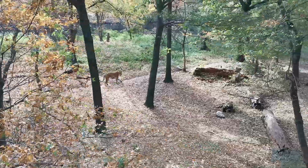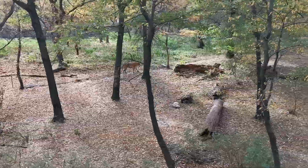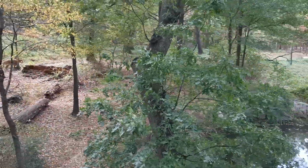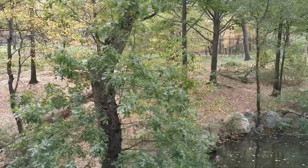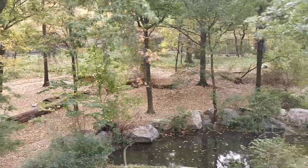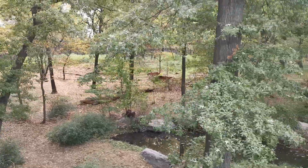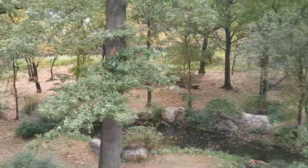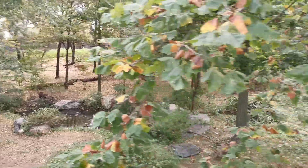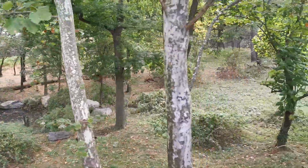Now, tigers hunt a variety of animals, but they prefer wild pigs and medium-sized deer. Typically, a tiger will gorge itself on a fresh kill, eating as much as 40 pounds of meat at one time. Now, just think. That's the equivalent of you and I eating 160 hamburgers in one sitting. If the male is of that size, a tiger will not eat again for about several days. And if you do want to get a close look at our tigers, you can visit our Tiger Mountain right here at the Bronx Zoo. Again, that was Anakin, folks, our 8-year-old male Siberian, also known as the Amur tiger. And as you can see, he's a big one.